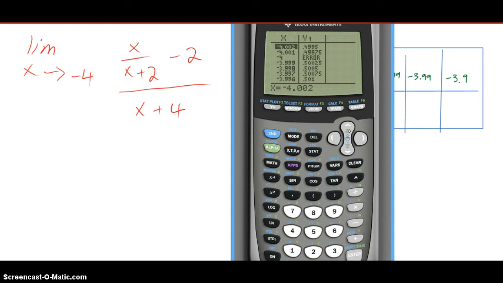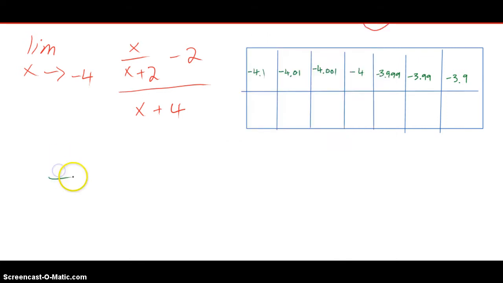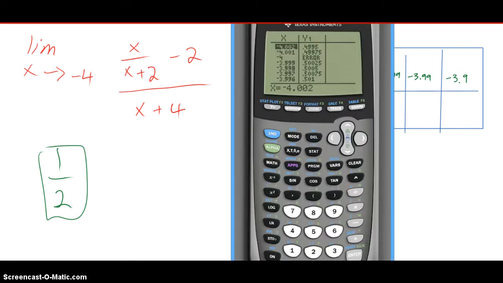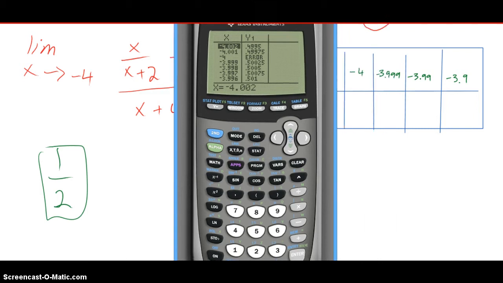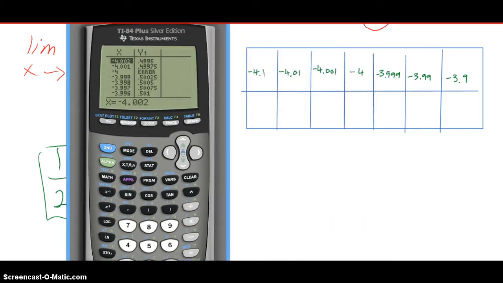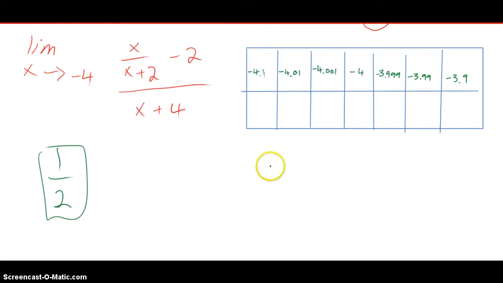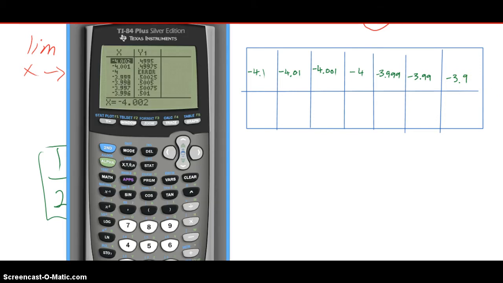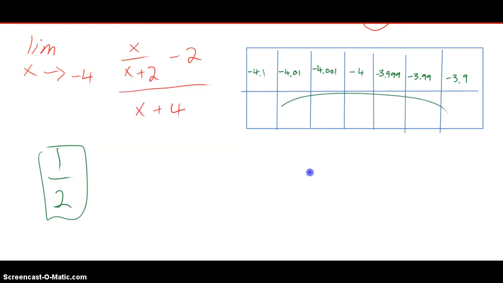Hopefully you can look at that screen and see that the limit is definitely going to be 1/2. Okay, it's clear from that. The problem is, let's just go back to that. Now if you look at the calculator, can you see that the values that the calculator is giving us are not the same as each one of these values right here? Now in the test, if they give you different numbers here than the ones in your calculator, don't panic. I don't care if you fill this table in the test. I just want to make sure that you can get to that correct limit.